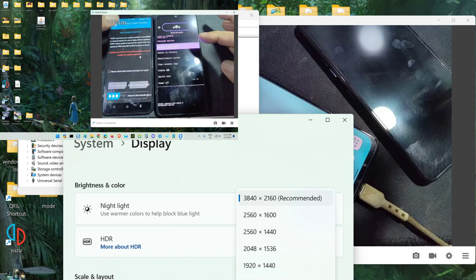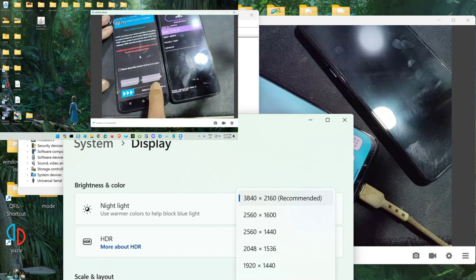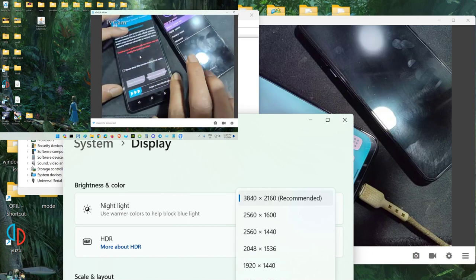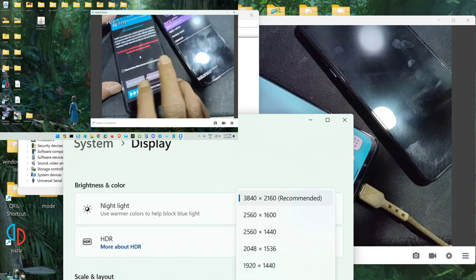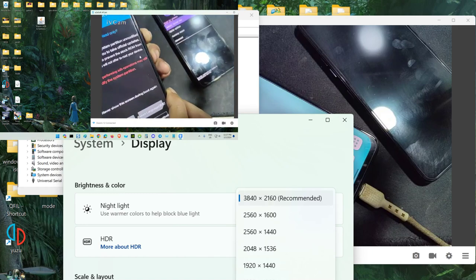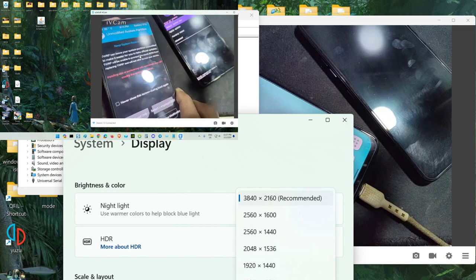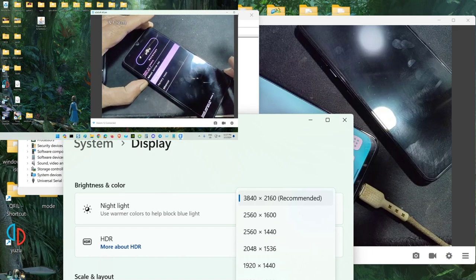Advanced, on the V50. The touch screen will not work. Why? Because the boot image is preventing it from working. Even the volume button is not functioning, but this one volume button is functioning. See, you can use the touch also.